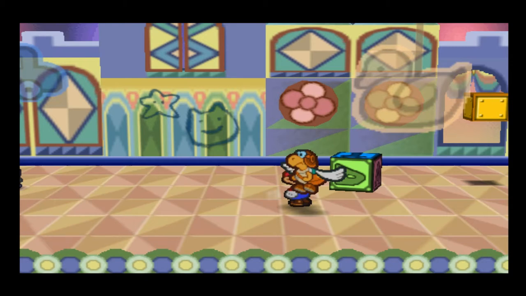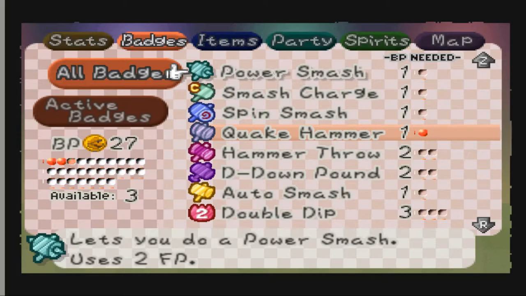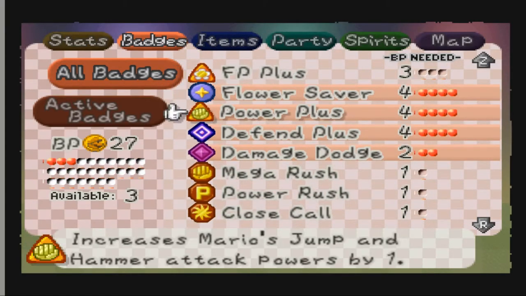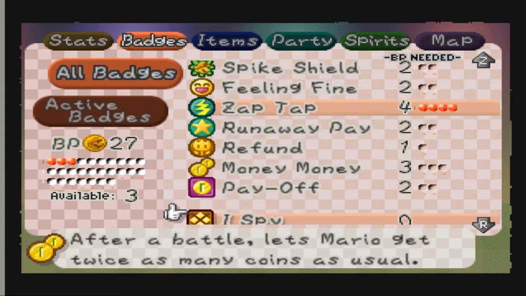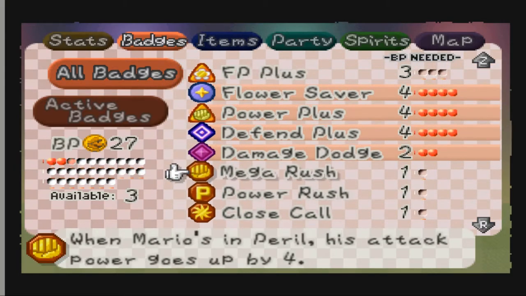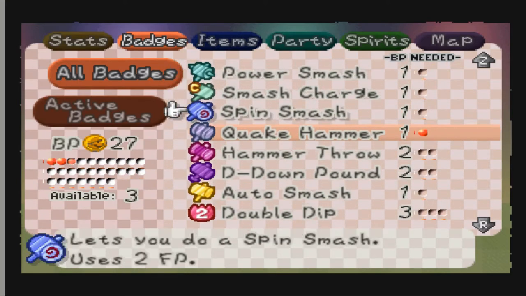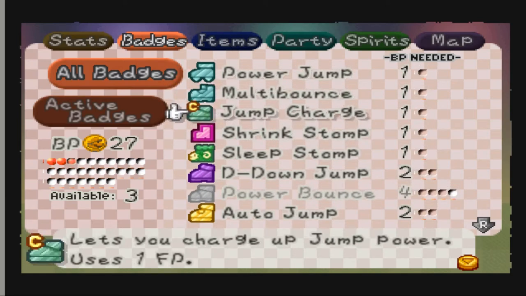Alright, we have our new... We are literally one level up away from capping BP, unless they raise the BP cap. No, I don't think they can. Alrighty, what should we equip then? With regards to fighting Anti-Guy, that is. Mega Rush or Power Rush could be useful, potentially. So could Jump Charge, honestly.